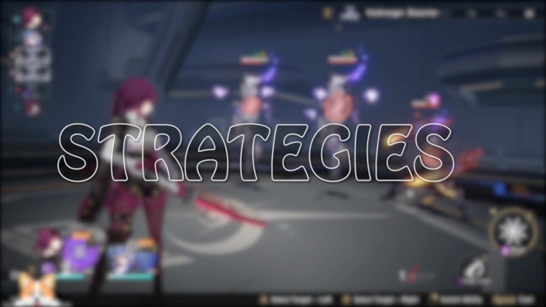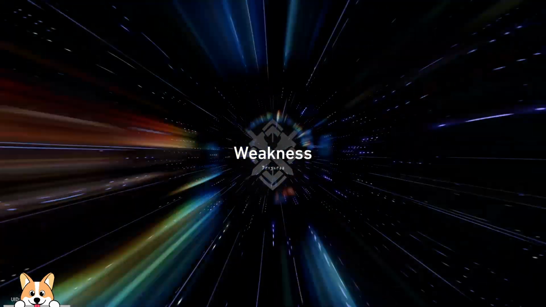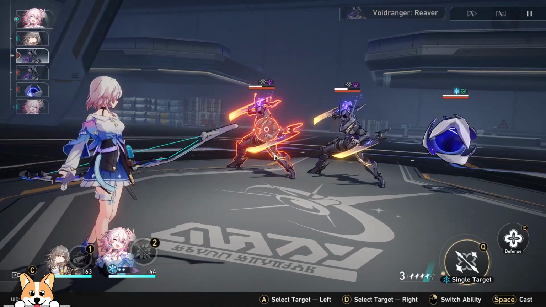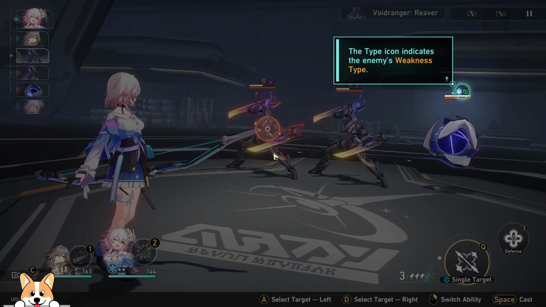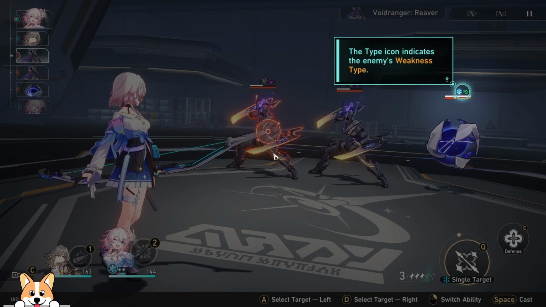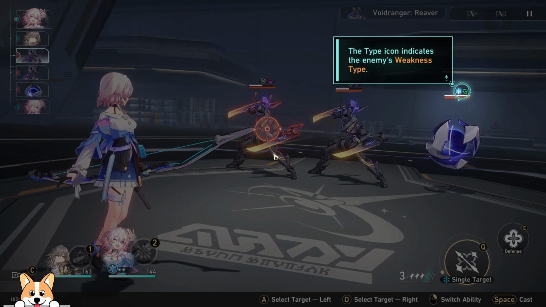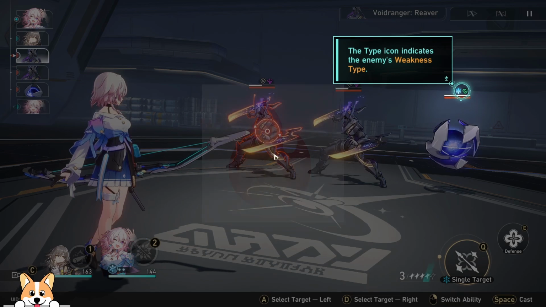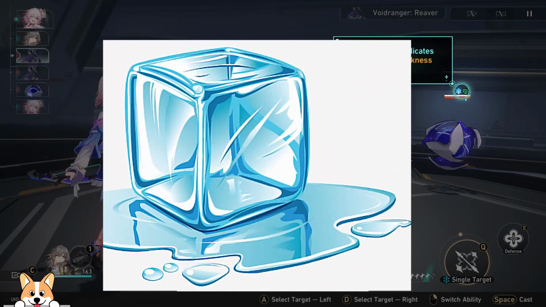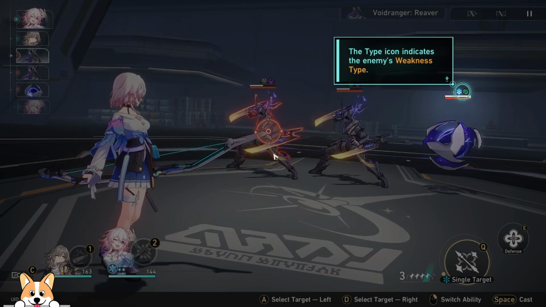Getting deeper, this is about strategies. Now we'll be talking about weakness. You will see this a lot when you are hitting an enemy while they are idling or patrolling. We have learned about mechanics, characters, and basic battle skills. You might have noticed from the beginning that every enemy has an element symbol above their health. In the usual game you need to counter other elements, such as water to put down a fire, or ice to freeze water. But in this game, the mechanic is that you should attack the enemy with the same element as your character.